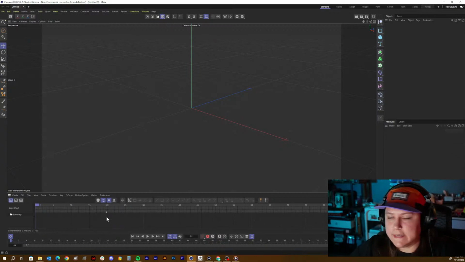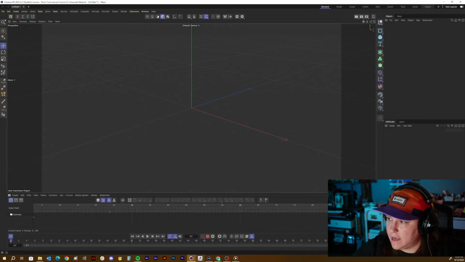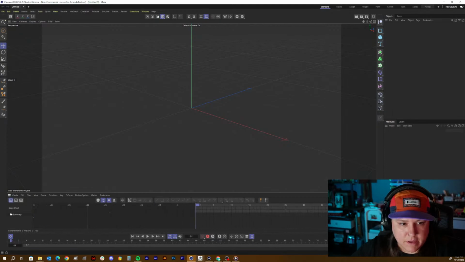So it's holding down the number 1 and clicking on your mouse, not on your mouth. Please don't do that. Clicking the left key or the left trigger on your mouse and then just moving side to side, left and right, or even up and down, it doesn't matter. But if you're holding down the number 1 and just clicking the left mouse button and then dragging, it will move that back, so you can bring that back there. If I'm here and I hit H, it doesn't work because I don't have any keyframes on there.